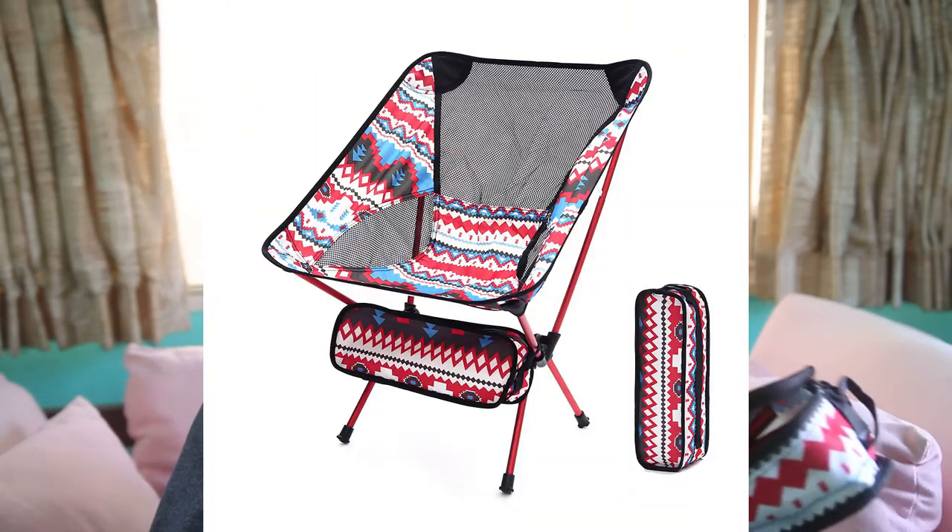This right here was really cool — it's not a high-end version, but it's something I've been needing to get. This is from a company called Suhedi, and this is one of those compact breakdown camp chairs. Open the bag up — there's the contents — and basically you put this chair together and it makes for a nice, comfy place to sit. Mr. Fish and I are planning a trip in the spring where we're going to be doing a lot of hiking and going from site to site with all our gear, and I did not have a compact chair to bring with me. Now I do, so this thing is going to get broken in proper.